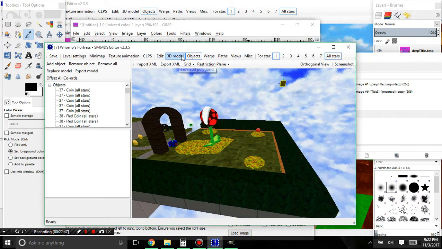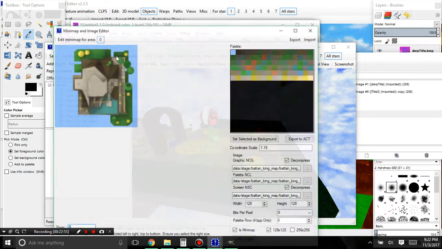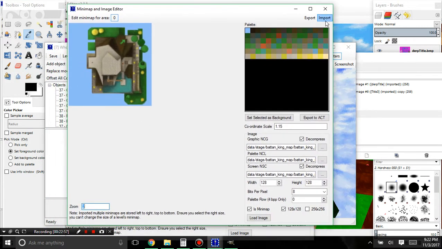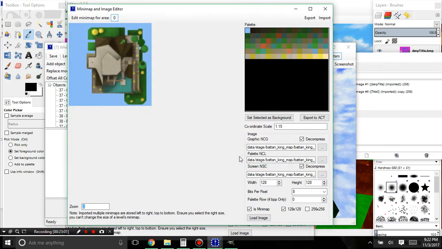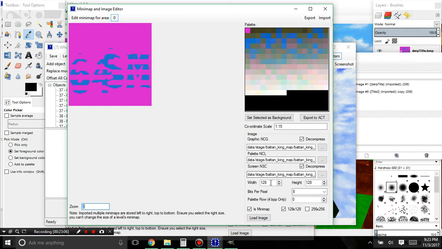So we're going to go to Minimap, and we're going to hit Import for the Wumps Fortress, and I'm going to hit title2.bmp. Now it's going to give me an error, or just look weird. But remember, you need to hit 1. We're going to need to do 256 by 192 in order for it to look correctly.